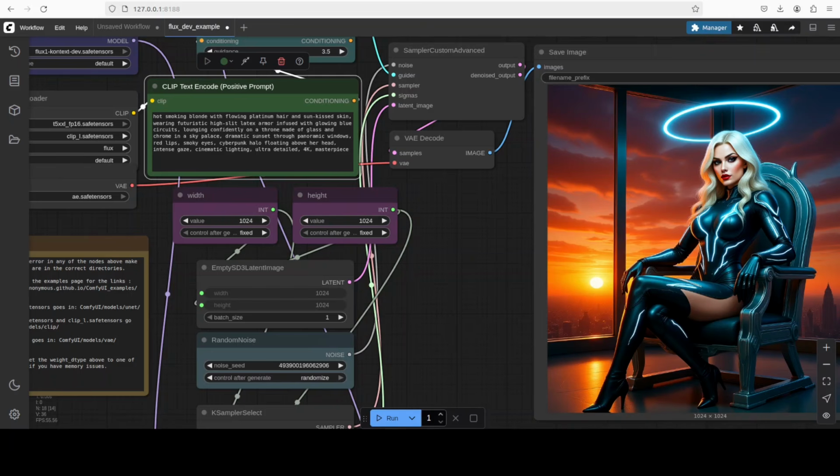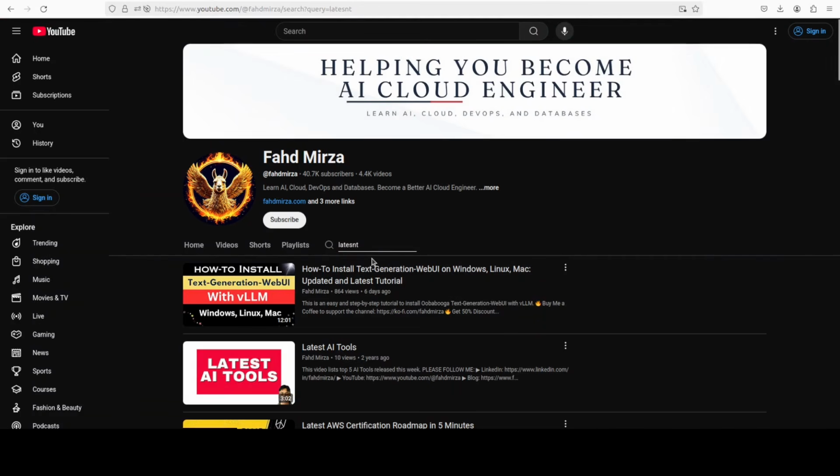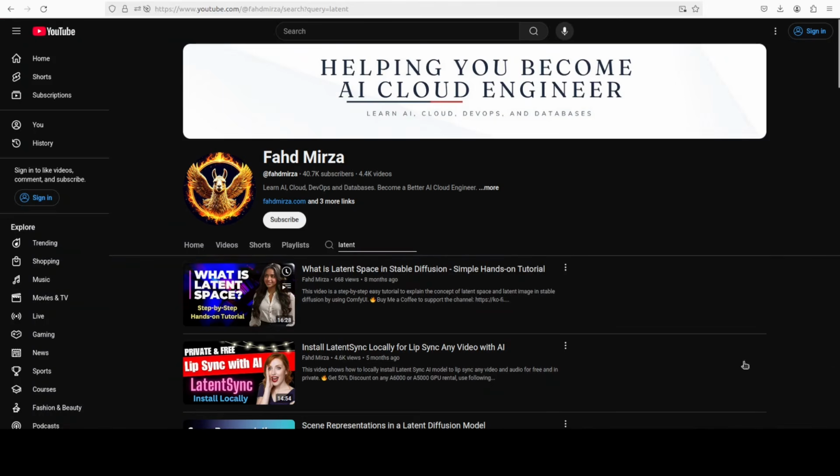Latent space is the space which is only visible to the model, where the model works, and pixel space is where we can see it. And I have actually made a very easy to understand video. Sorry, not this one, my apologies. This one, where I explain what latent space is and all that stuff. So please check it out if you are interested.